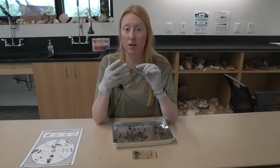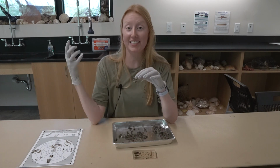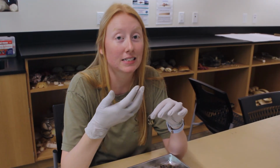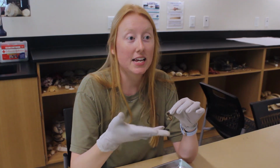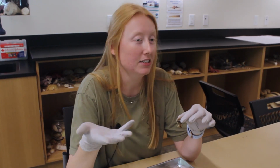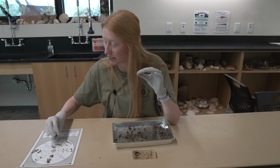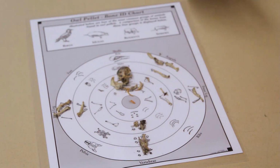I did not put all of the bones from the pellet onto the map because it's a bunch of very, very tiny little fragments of bones, and obviously bones are going to get broken because it's something being eaten. It's going to be hard to ID, but always have fun and try to ID and think of whatever it came from, whether it be a rodent or a bird, or maybe even a lizard. You never know what owls like to eat. So we'll put this guy with the rodent skull section, and move over all these jaws.